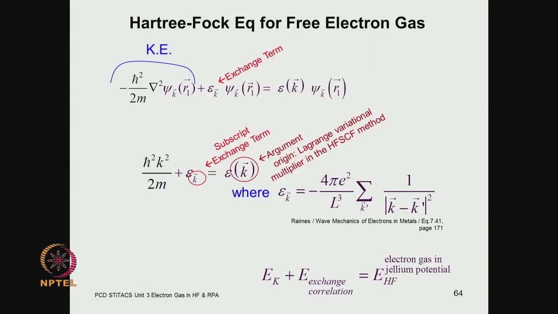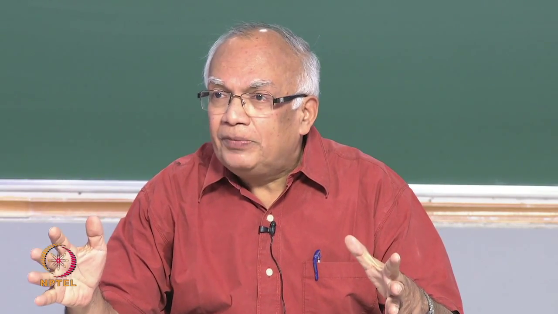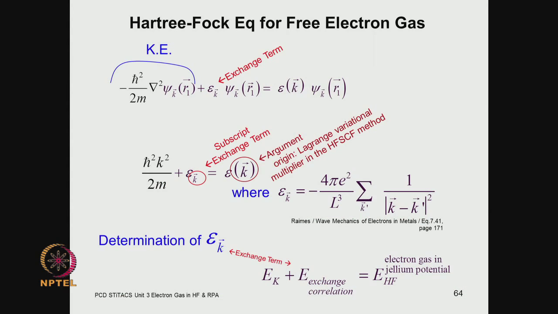Of course we have already made some approximation. This is an electron gas, and the positive nuclear charge which is there in the metal is smeared over the entire region of the metal. It takes the whole expanse with a uniform charge density. So that is the Gellium potential which we are making use of. Now we have to determine the kinetic energy part and also the exchange part. So let us focus on the kinetic energy part, for which the k appears as a subscript.